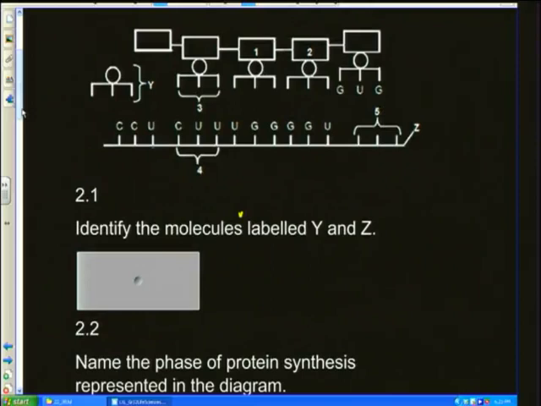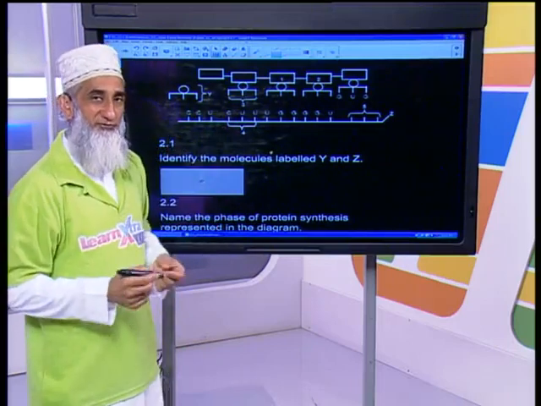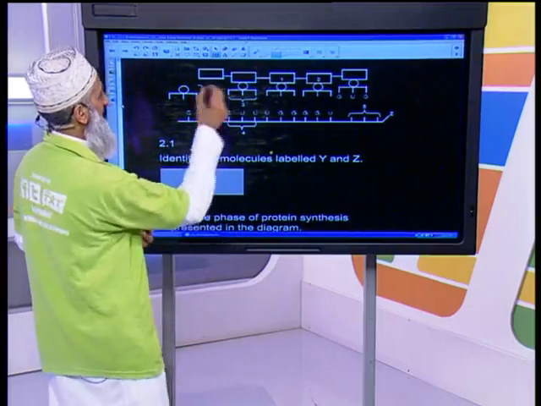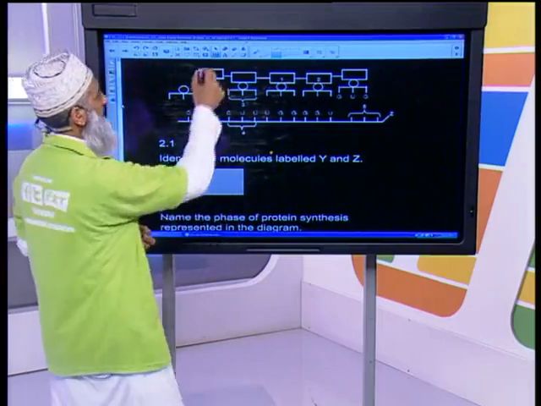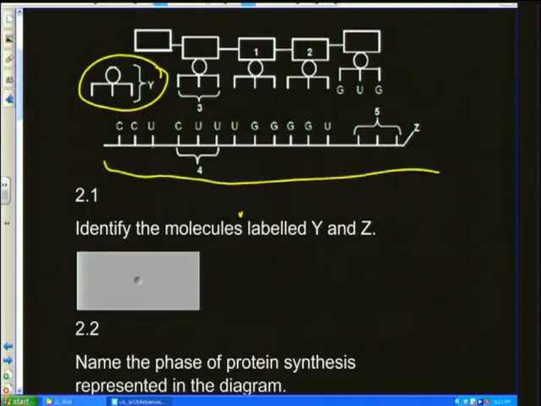I'm glad that we got these questions because it helped us to look at both sides of the coin of protein synthesis. But anyway, let's go, and then you'll understand what I'm talking about. So we've got this molecule here. Where is the Y? This one here. And Z is this long one here. So there's one long one there, and there's many of those Y, and this Y is attached to something. Now we should know by now that that has to be transfer RNA, because it's collecting and bringing amino acids and going away and coming back with other amino acids.